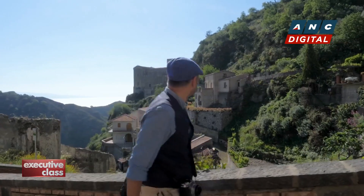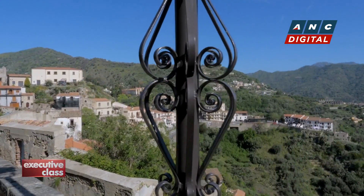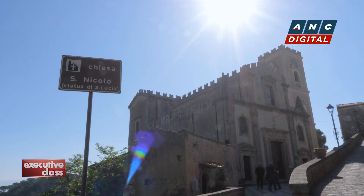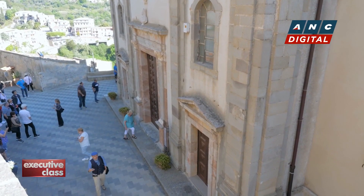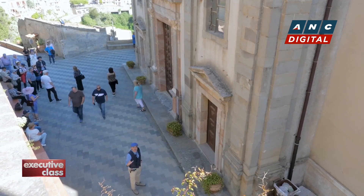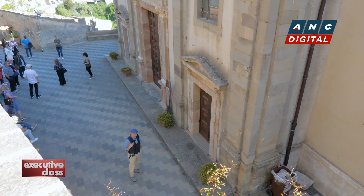The steep walk up to the church is worth it, even if you're not interested in the Godfather setting. You get these amazing eagle's-eye views of the natural scenery and of the ancient castle walls that tower above everything. But yes, it's the church made famous by Coppola that most tourists rush to see. Here we are at the end of a very lovely and scenic walk through the village — the church that everyone talks about. This is the Church of St. Nicholas, and it's an otherwise unremarkable church by Sicilian standards. What makes it different and special is that this was the church where Michael and Apollonia have their wedding. It's a pilgrimage church — that is, if you're on a Godfather pilgrimage.